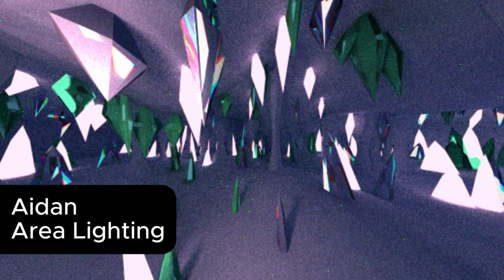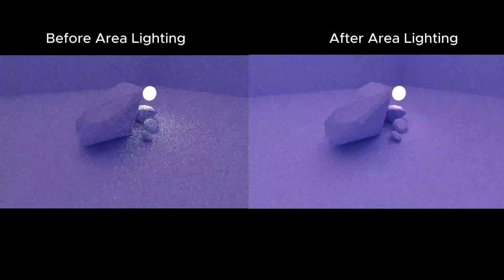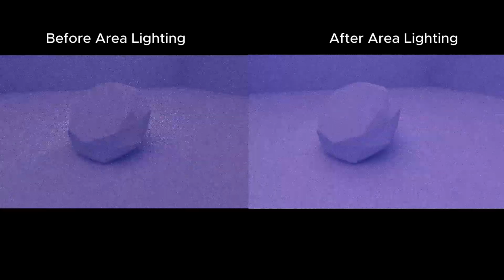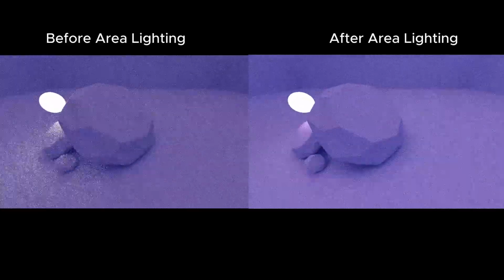My part of the project was implementing area lights. With area lights, the light is represented as a surface, and soft shadows are produced by sampling multiple random points on that surface. The ratio of unincluded to total shadow rays determines the softness of a shadow. Compared to emissive spheres, spherical area lights give more uniform lighting throughout the scene, especially at lower sample counts.